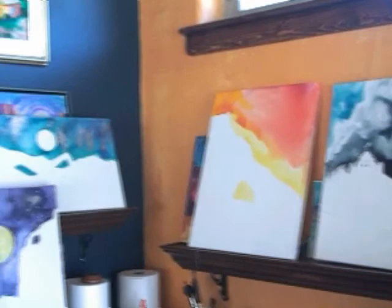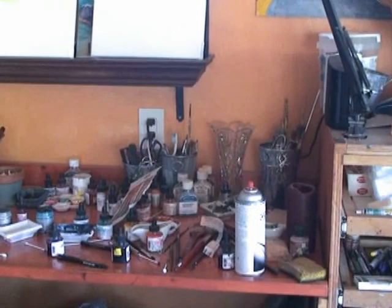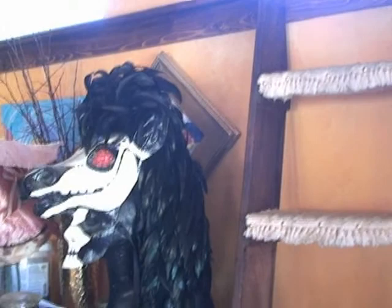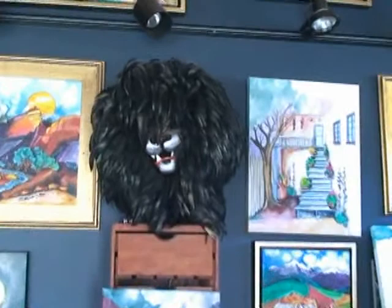She does her work in stages with multiple canvases in process at the same time. And there are all of her supplies — I want the liquid watercolor. And I want to point out some of these fabulous masks here, because they're such an exquisite thing — they're rare to find, you don't find them anymore. She doesn't make them anymore, but these are some of her creations. I used to sell them at the gallery, but we sold out. The ones that she has left are hers — so go ahead and try to wrestle them from her.